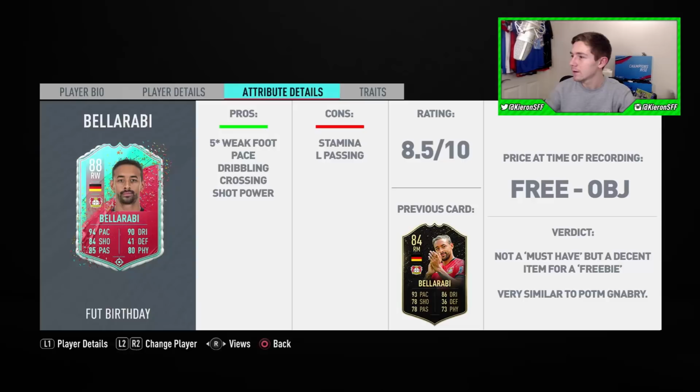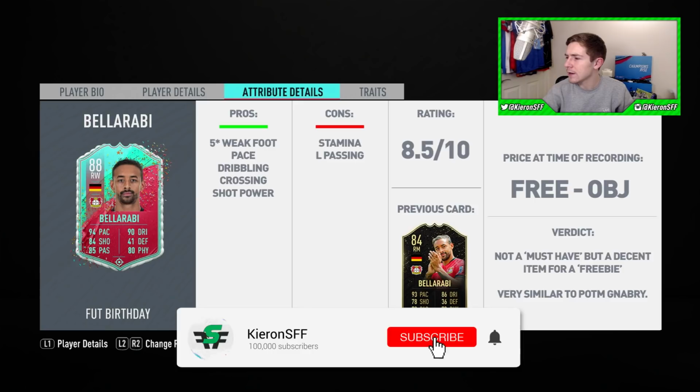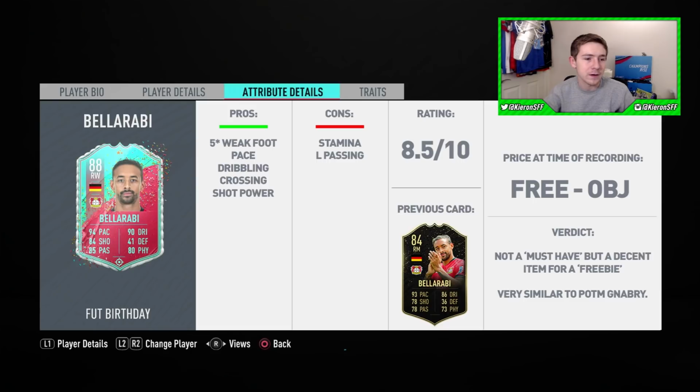Okay, now we've had a run out with this Bellarabi item, it's time for me to give my thoughts on the card. And if you want a quick review, I think it's a good item, not a great one, but it could improve some people's teams, and maybe it could have some use as a super sub for some. This item is very, very similar to Player of the Month Gnabry, so that might be something to bear in mind for those of you who run with a Bundesliga side. Anyway, let's break things down.